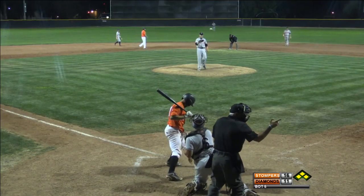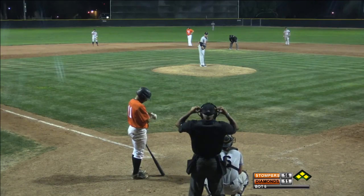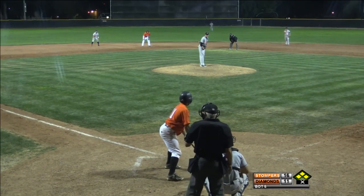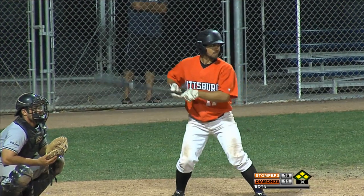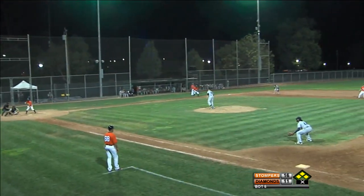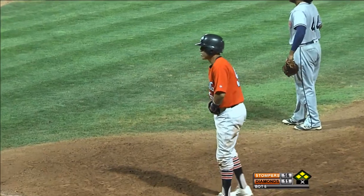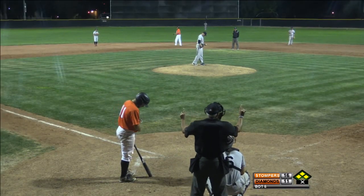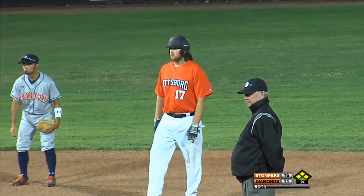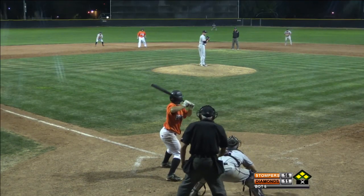That's the easy part. This pitch is a strike. It's 0-1. The bases are loaded. Corey Mello's up here. The Diamonds are down by 5 runs. So the tying run, I think, is in the on-deck circle. But right now, Corey Mello could make it close. Heck, you figure they get a couple here, a couple next inning maybe. One out. The pitch to Mello is outside for a ball. One ball and one strike. Bautista is on at third base. Joe Lewis, a pitcher who is the designated hitter tonight, is on second base. Heiberger, who came in pinch hitting for the designated hitter, has speed and is on at first base.